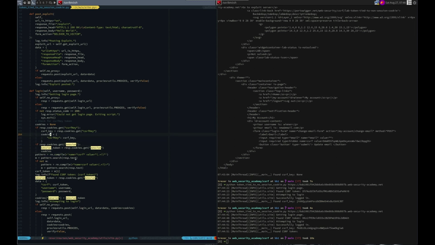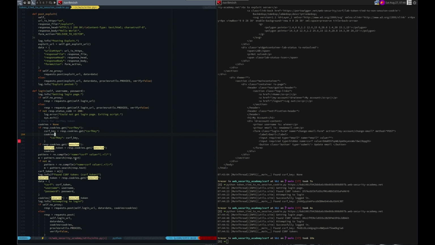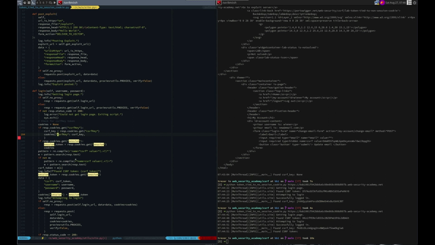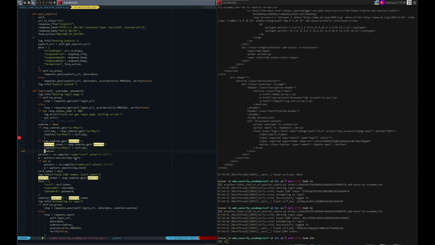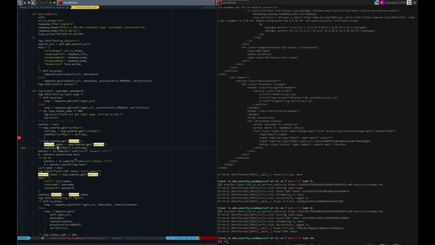We don't want to do this, reset it here. We want to do the same that we did below. Join this. Like that. And when we want the same thing here, change word to session. Change word to session token.